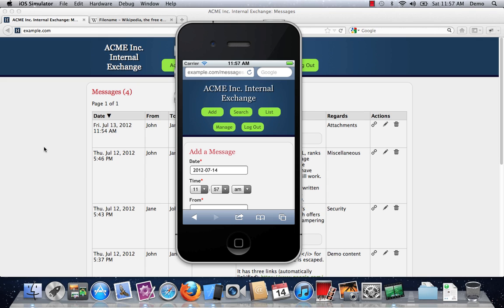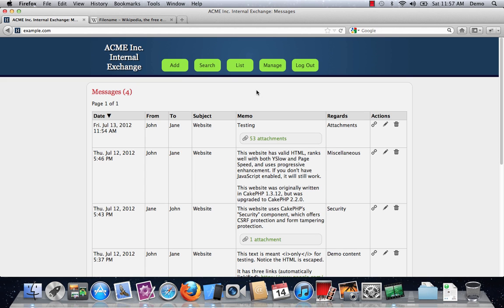And another thing I'd like to point out about the website is that I did design it, although I don't consider myself much of a designer. If I was to do this website again, I'd probably use Twitter Bootstrap instead. I've used that on various websites now, several websites, and I really like it. So I probably would have used that if I were to design it again.